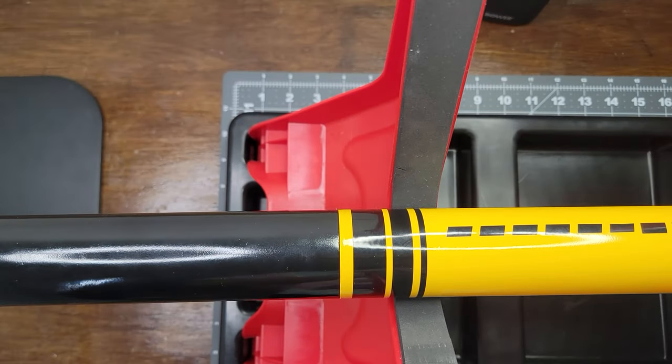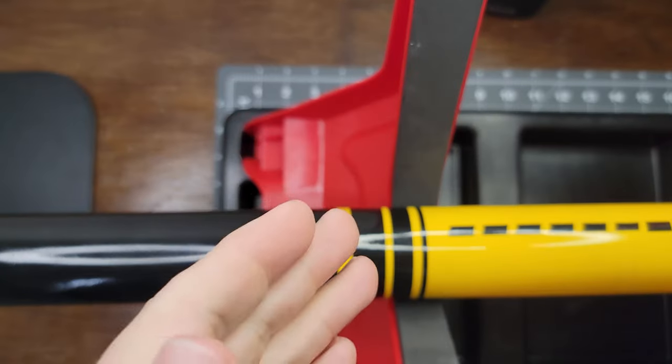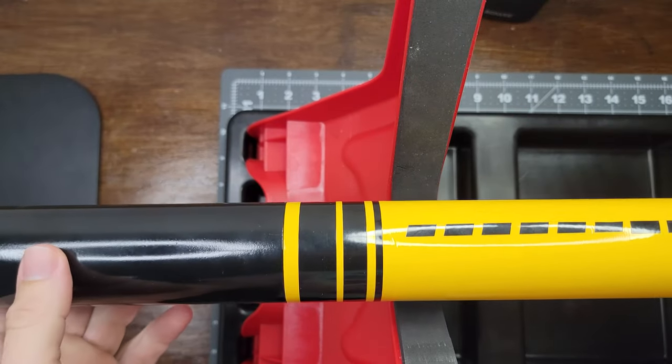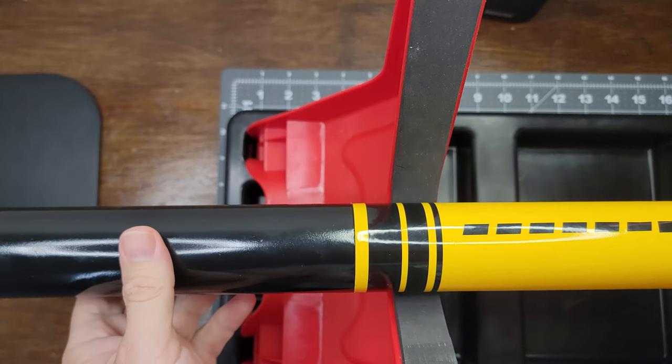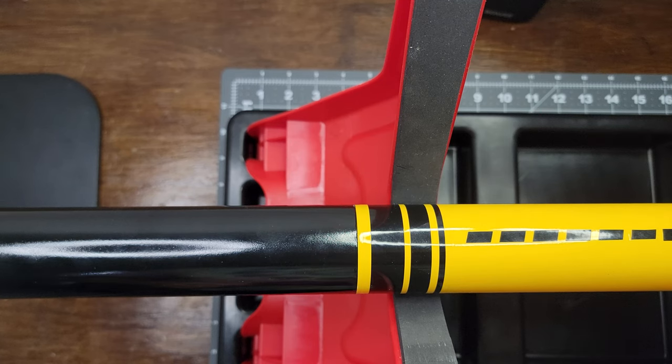What if I told you that it's actually been a while since I made this, and we've already launched it? And got it back. We've got it back. We successfully launched the Arrow. And it was a good day at the Florida Space Modeling Association. I will be doing a video on that shortly in the near future.